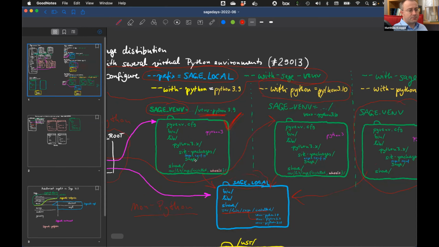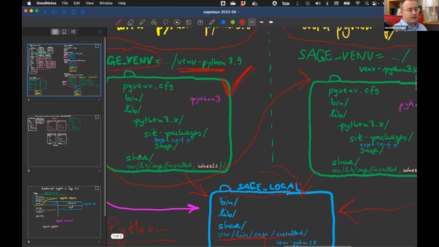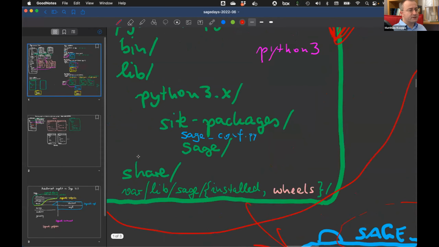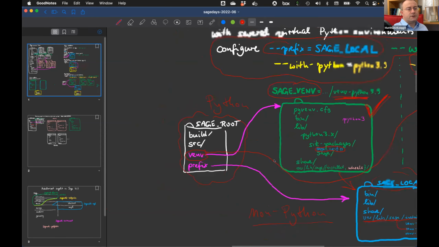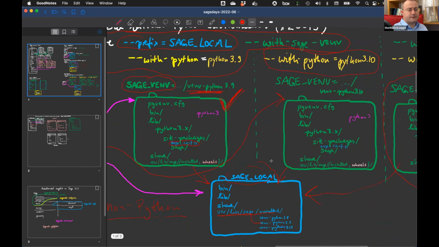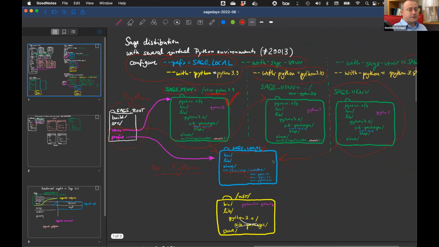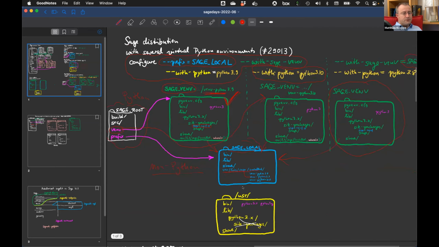There's a little Python module called sageconf. I need to zoom in so you can see it. It's here. Sageconf knows about the name of sage local. That's where stuff finds it. That's used to set some search path and stuff like this. And then in the background, there's still the user directory, so system installations. Still, we make no use of site packages. Okay, so that's what an installation looks like.